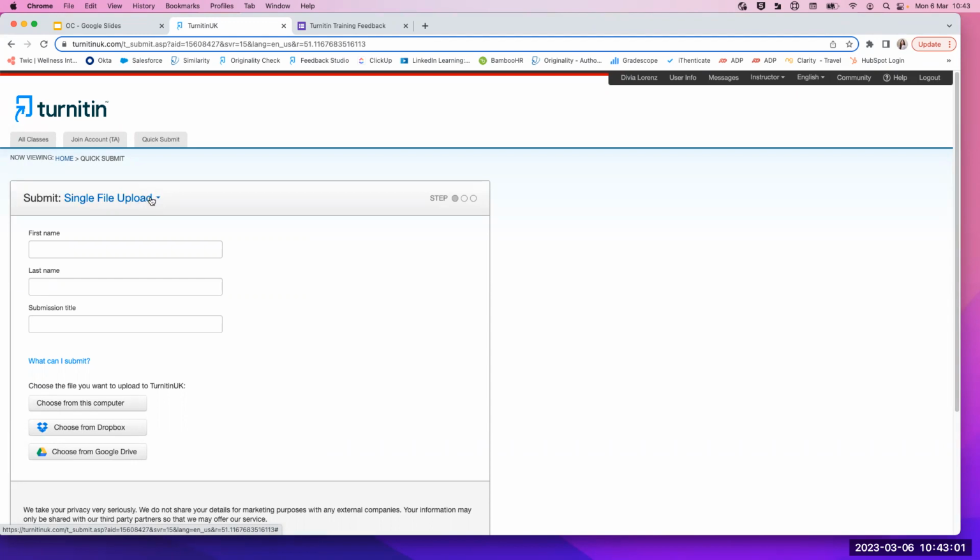If we choose this drop down here, it will give us the option for a multiple file upload, a cut and paste upload, and the zip file upload. With a multiple file upload, you basically just have the choice to be uploading more than one document. With a cut and paste upload, it is just raw text that you're pasting into the system. And the zip file upload is where you have a zip file that you submit directly into the system as the zip file. The most commonly used upload is the single file upload. So I'm going to be using that for the session.